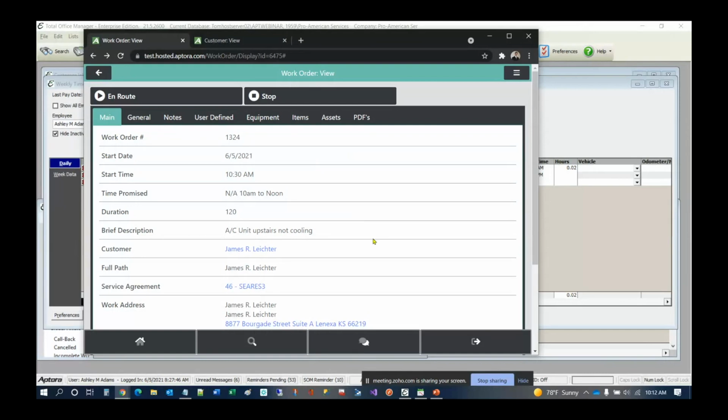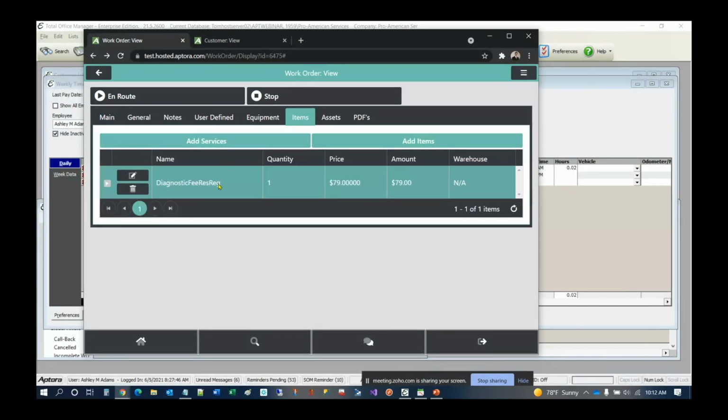All right, so let's see. We have to pretend here. We have to pretend like we're making a diagnosis. So we go out to this person's house, no AC. Let's pretend like the condensing unit motor has failed. So we have a condensing unit motor failure, and we need to replace that fan motor. We are going to want to prepare the work order so that we can present our client with a price. And how do we do that? We go to the items tab.